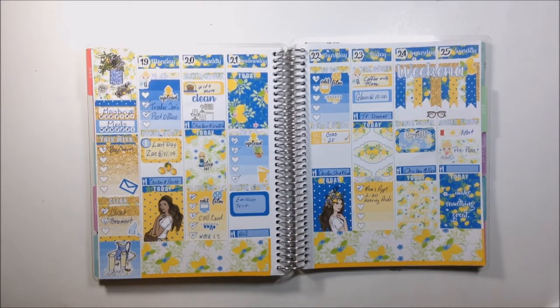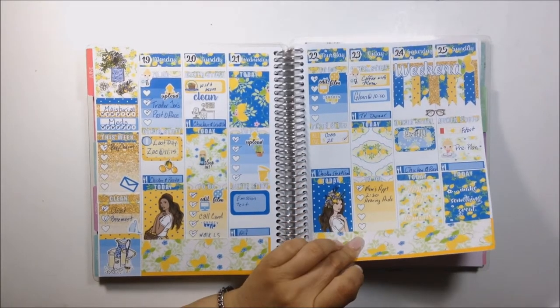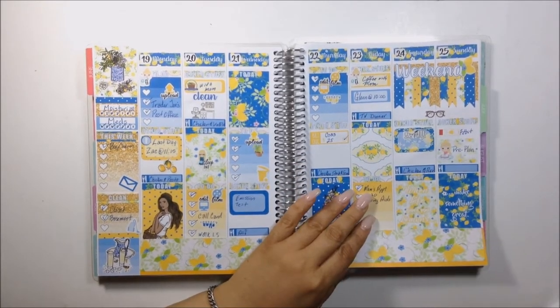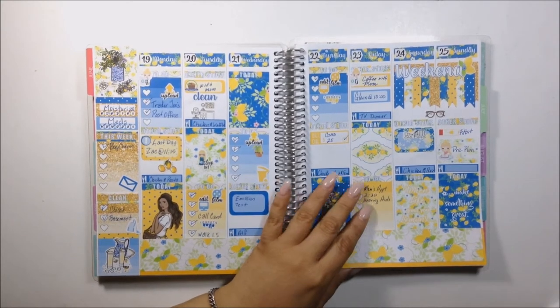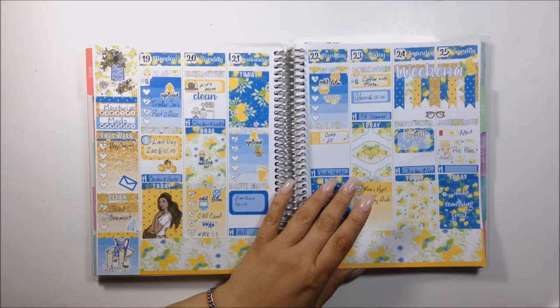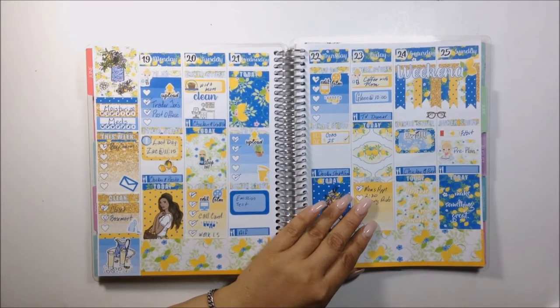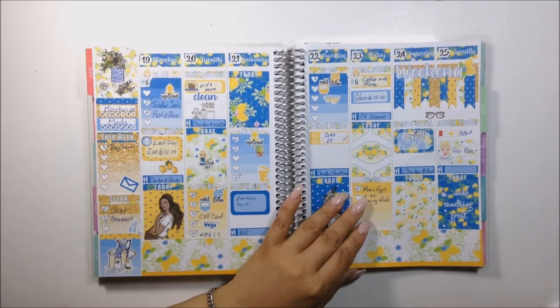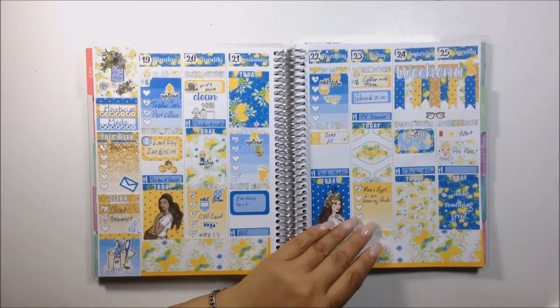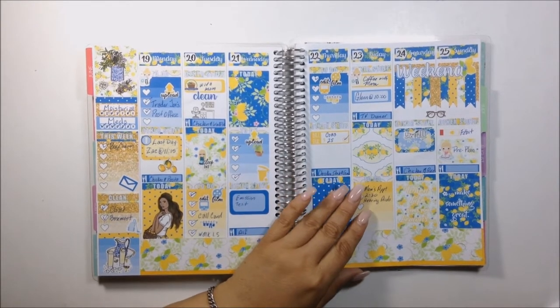So this was and is my last week that I am planning in this planner, which is my original Recollection planner for 2017. I am not leaving Recollections. I am just going to move to the new Recollection planner. So, like I said in that video, it is bittersweet that I was planning this last week.